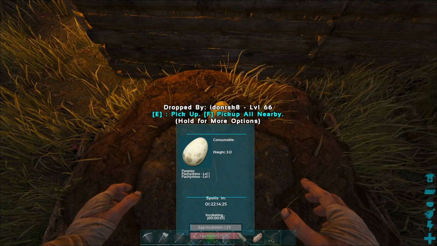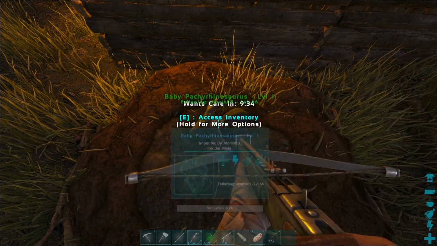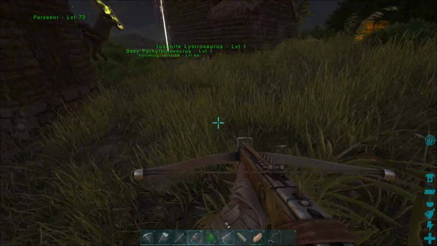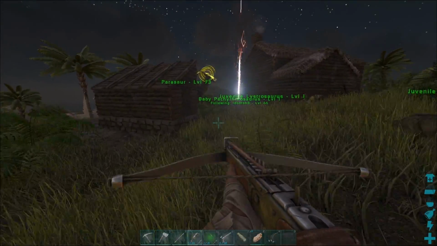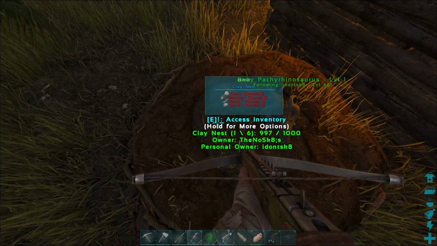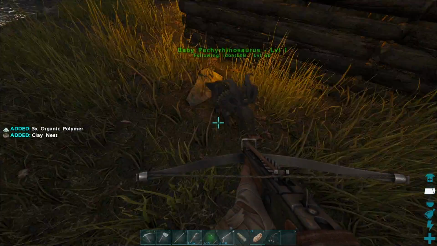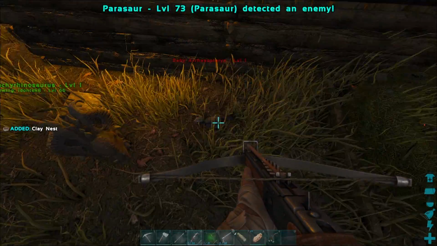Alright, 2 seconds, and Pachyrhino. Can I get the... There we go. Okay. And now let's see if we can walk it out so I don't have to waste another piece of polymer. Oh, man. Is that just going to have to be a thing where I just have to waste a piece of polymer? That's going to be really frustrating. It really is. Alright, and here is the Archa.